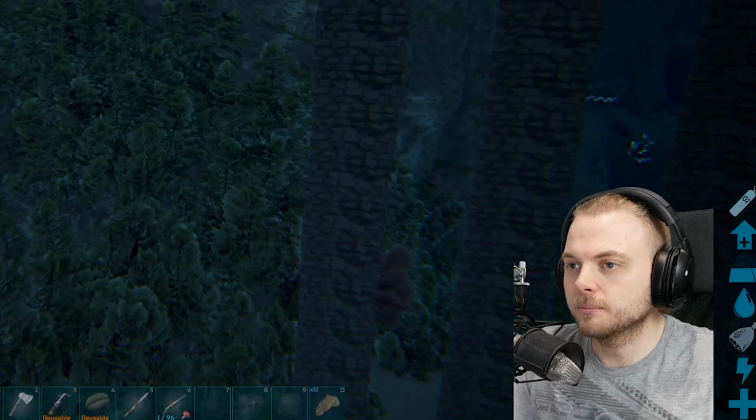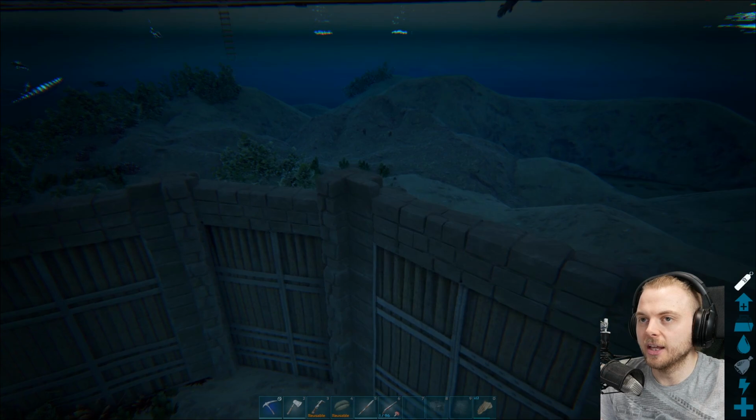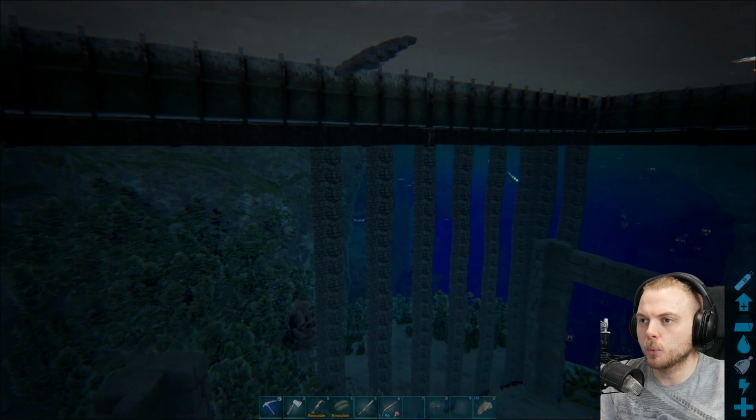I've also made a start on the front of my base, though I haven't finished it. I'm going to put another gate there, and then surround this thing in walls and stuff like that. With the S Plus mod, you can put walls all the way around, and you can make them 12 high, which is amazing. So yeah, progress is slow, but it is happening.